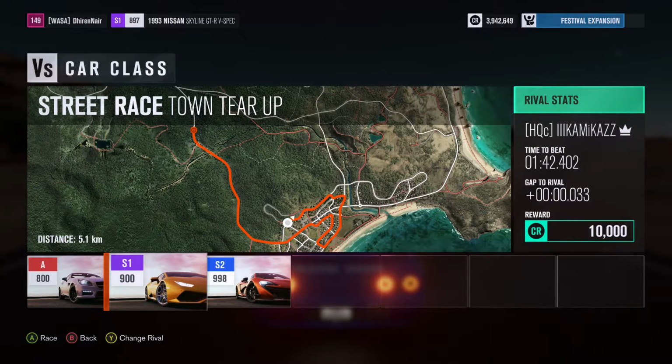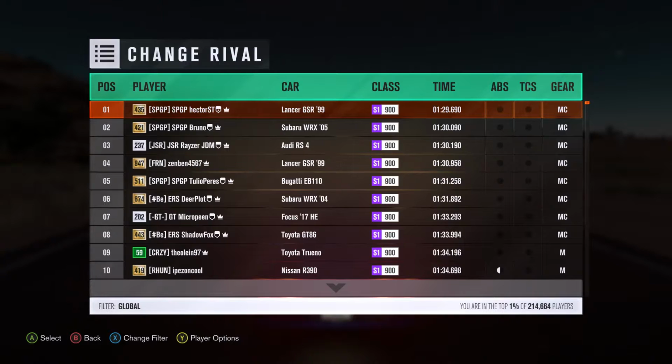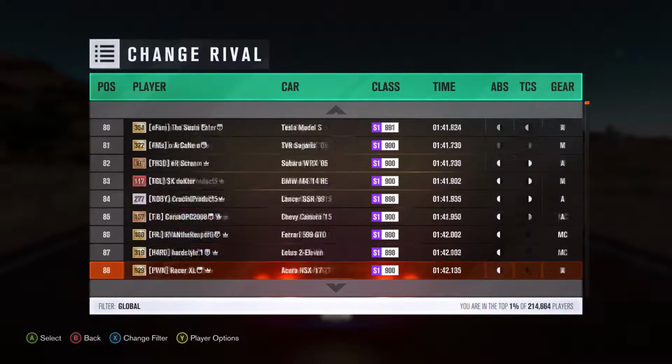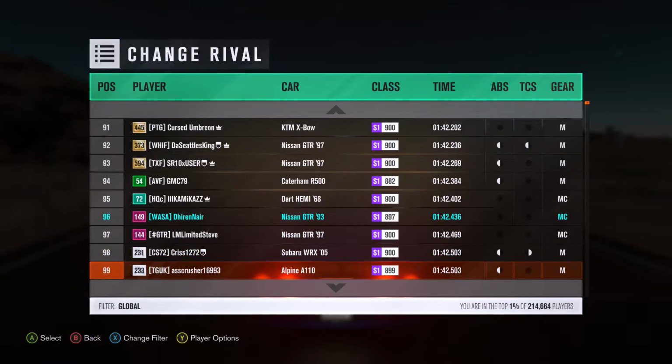Alright guys, let's check it out. Where am I on this list? Okay, 96. No ABS, no traction control, manual with clutch.